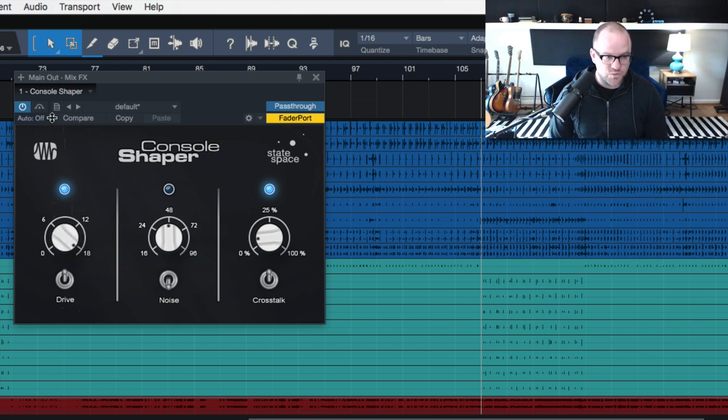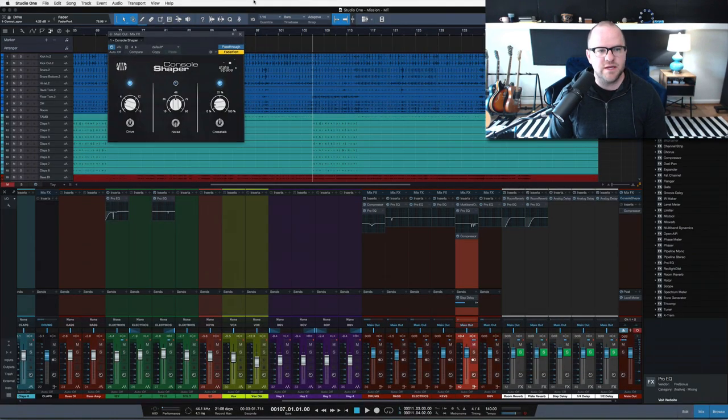Now, when I crank it up, you'll actually hear actual distortion on the loudest parts of the mix, which should be cool for a certain effect, a certain style of song where it just needs to sound crazy. But I tend to just do something like this. My one complaint with this version is when I do this, it makes things louder and there's no way to adjust the output volume. So it's going to sound louder. It's really hard to A/B this, but I'm going to turn it on anyway.